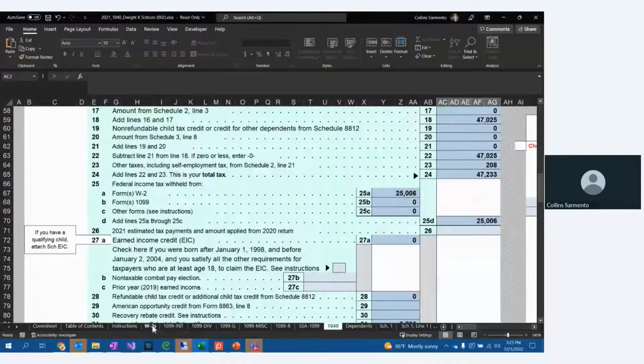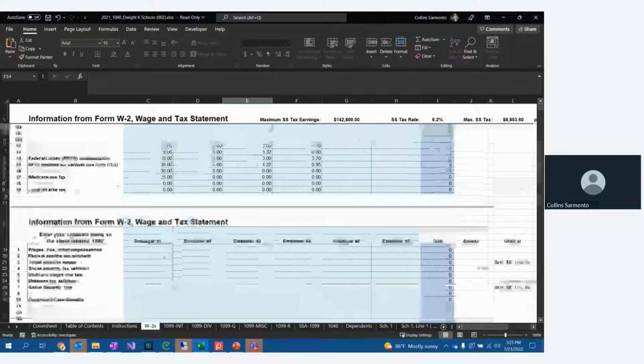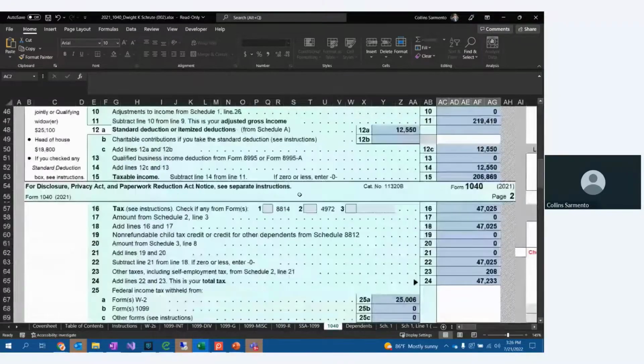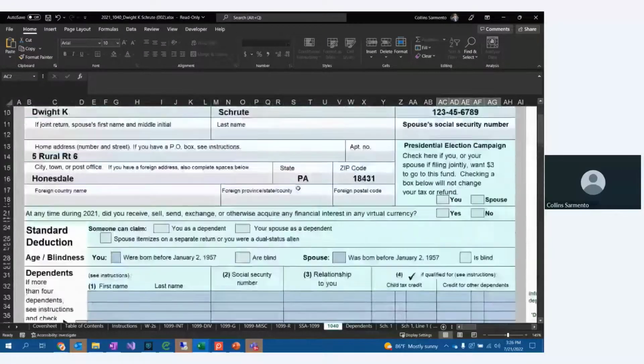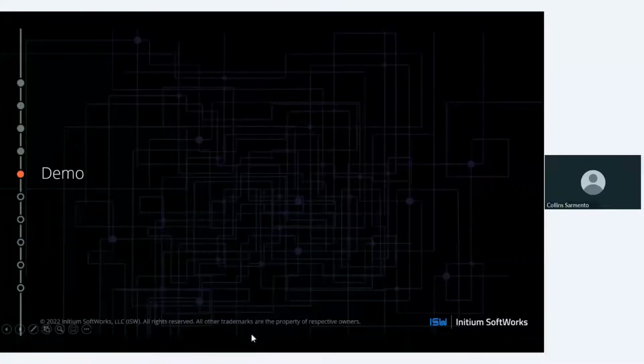And if you go over to our W-2 tab, you can see this spreadsheet has multiple tabs. What that bot did was it took the data from the W-2s, populated it for each of the employers for Dwight Schrute. We can do spouses as well. We can add as many different tax forms as needed. They're all available down here in our sheets. And then what it does is it outputs this 1040 to be used for filing or electronic filing, but it all is done automatically. So that concludes our live demo.